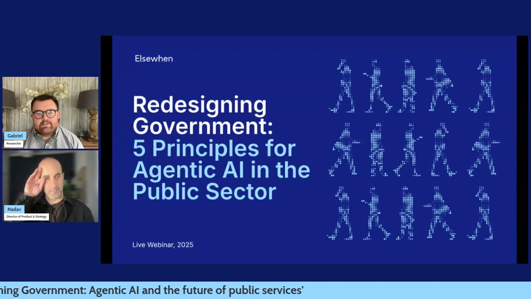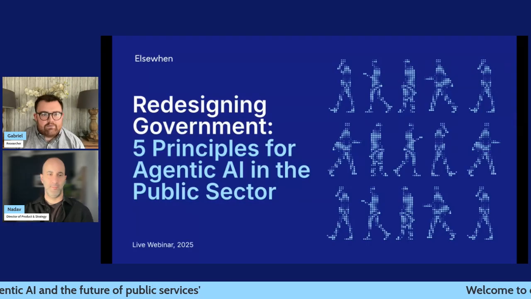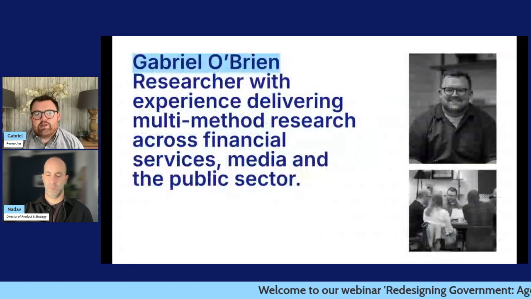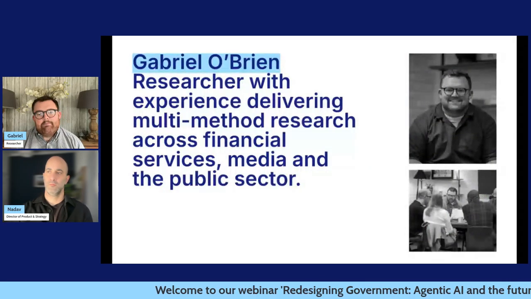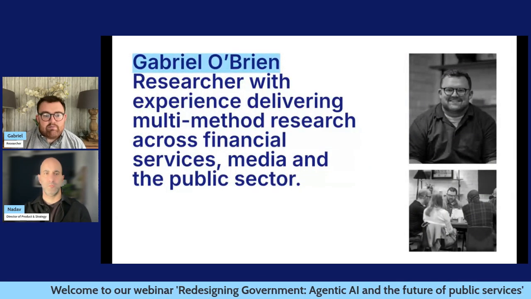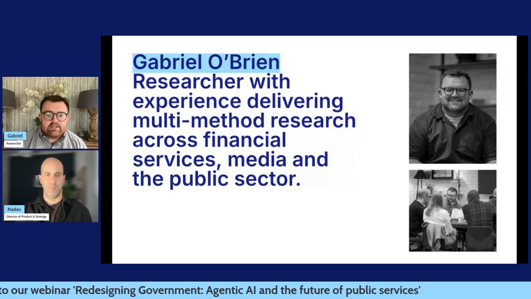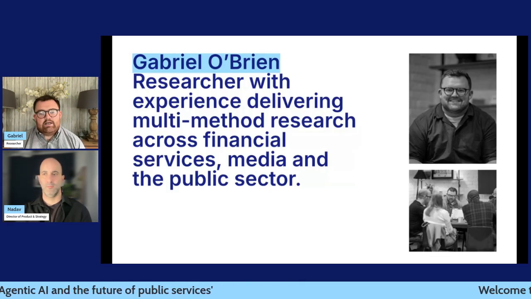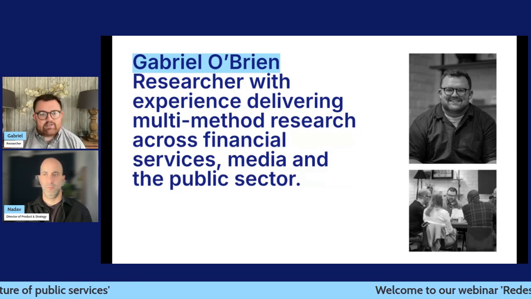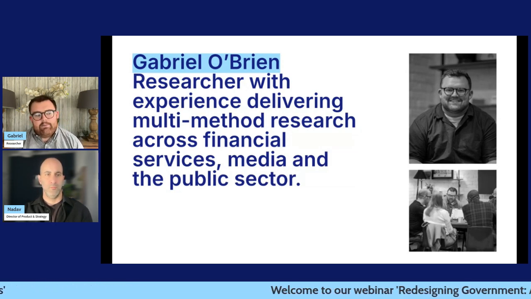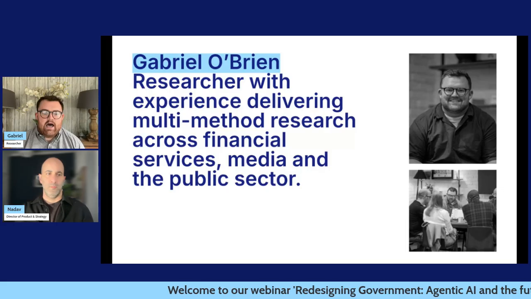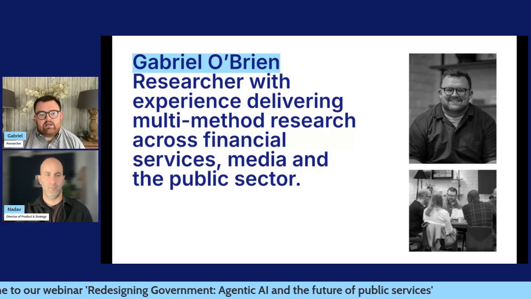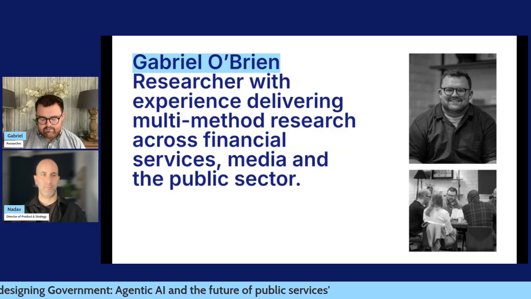Before we kick off, just a quick introduction from me. My name's Gabriel. I'm a researcher here at Elsewhen. I have a bunch of experience delivering multi-method research across financial services, the media industry, and the public sector. In particular, I've spent a lot of the last 6 months researching what AI means to the public sector, and specifically for this presentation, what agentic AI might look like and mean in the public sector. So that's me.